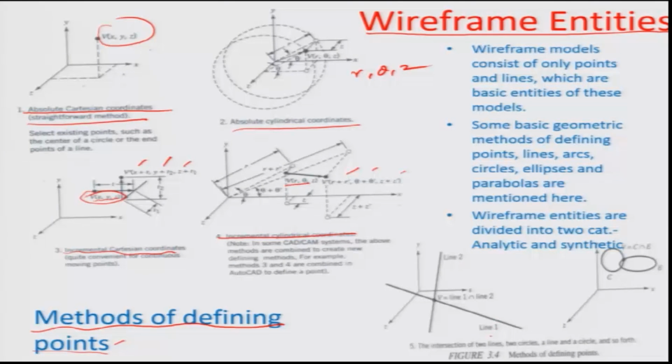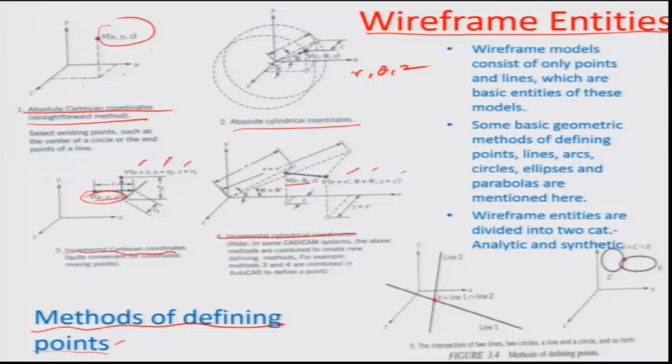Points can also be represented by the intersection of 2 geometric shapes like lines. For example, line 1 and line 2 are intersecting here to formulate a point of intersection, or even 2 conics or 2 circles. For example, these 2 ellipses indicate the formulation of 2 new points in space because of the intersection. So, either you have intersection of several geometries which would define the points, or you have absolute or incremental definition of points based on different coordinates. These are some of the very basic methodologies of defining points.